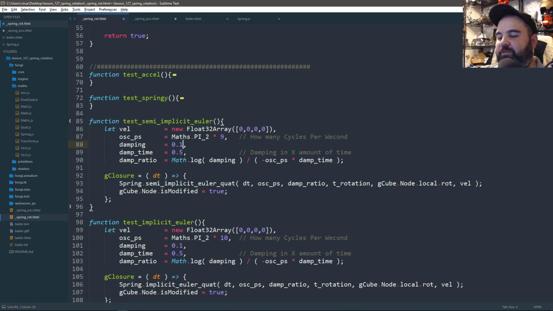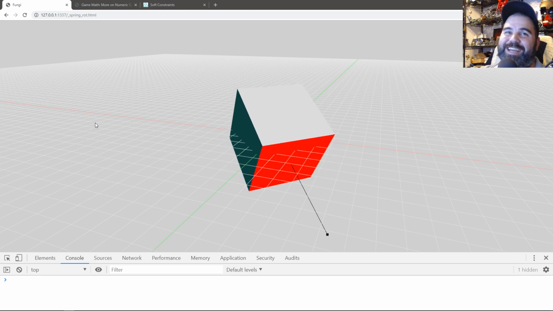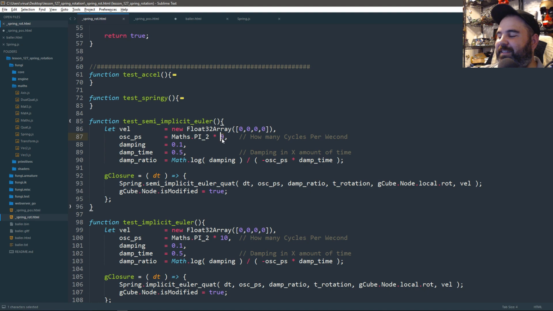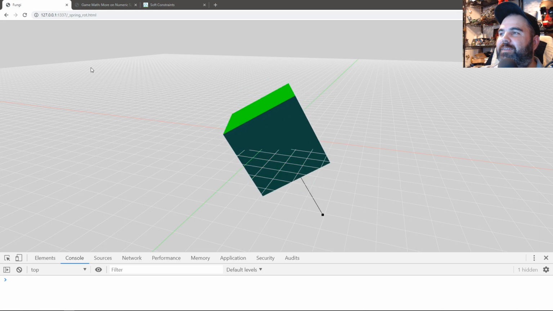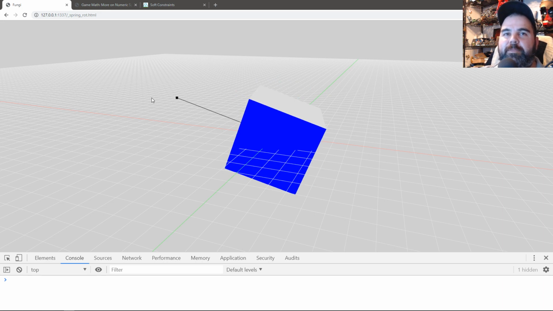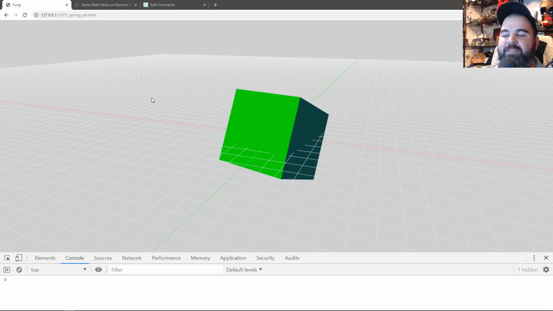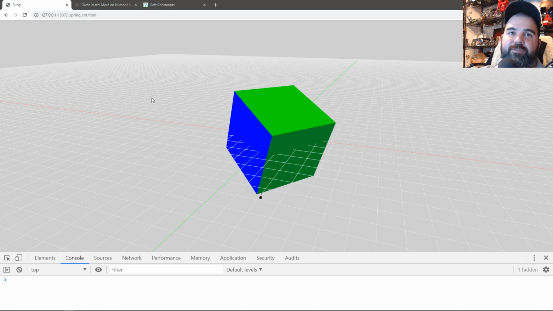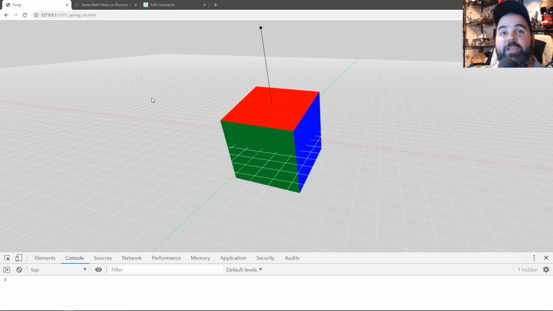Let's just go for funsies. Let's decrease that. Oh. So you gotta play with it. Again, if I bring this down to just 2, then it becomes a lot more stable. And ideally, this is really the type of spring you're going to be using. Like I said, implicit tends to be considered unstable. But if you play around with your dampening, you might be able to keep everything nice and stable and get the exact type of spring you want. If this is what physics engines use, so be it. So there you go. So that's what we have.